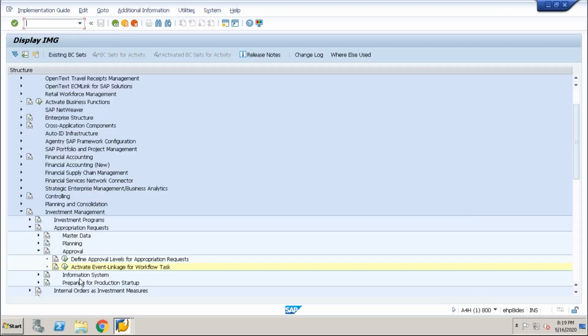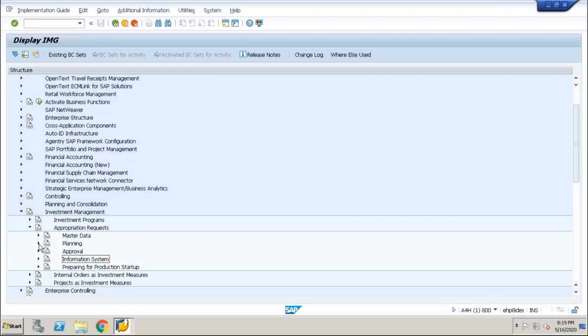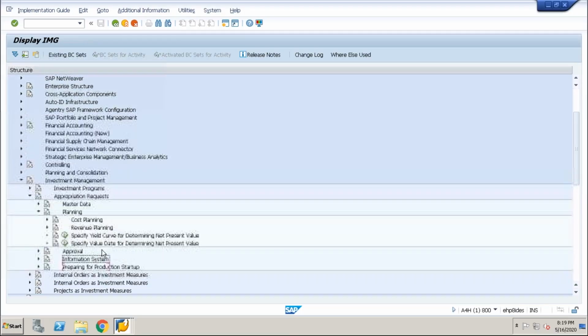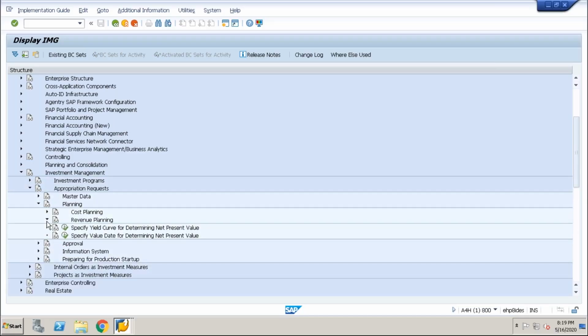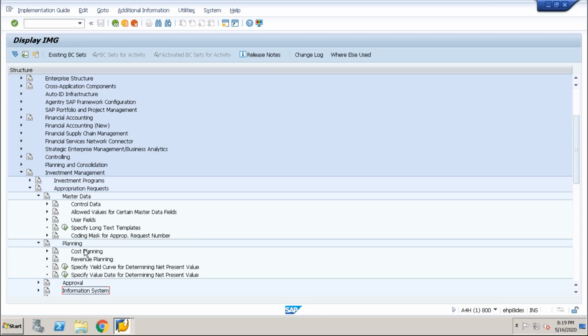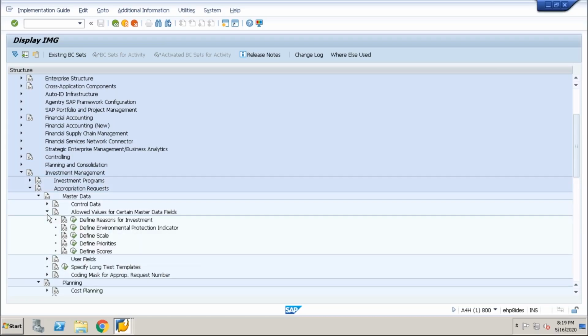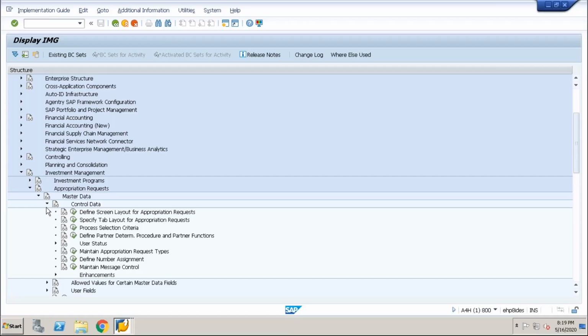Leave this portion. Now, one second, go to planning. One important thing. Okay, one second. Master data. So here we define partner determination procedure and partner function.